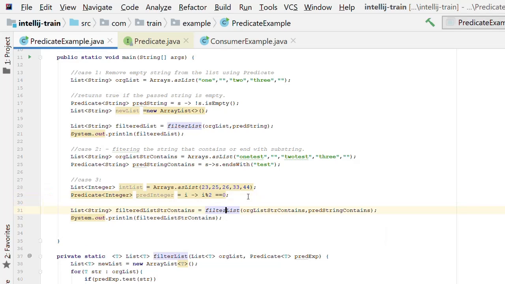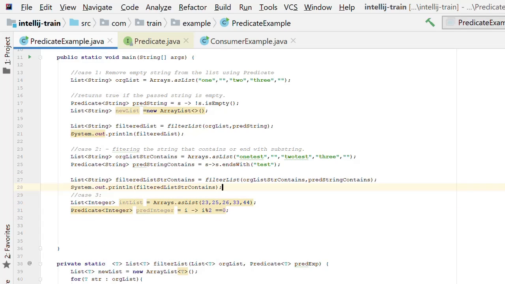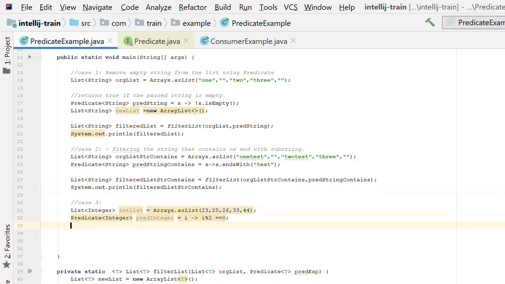I can pass the same list, that is the original list, and I can pass the predicate expression here. And again, this gives me another new list of integers.